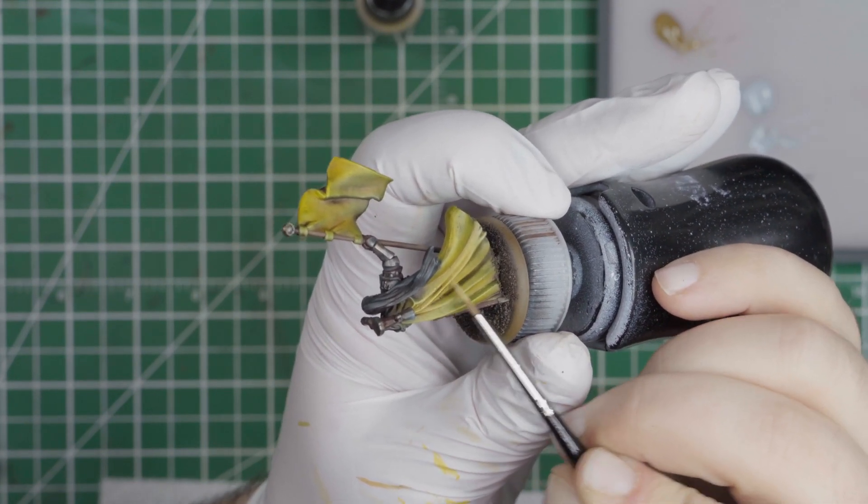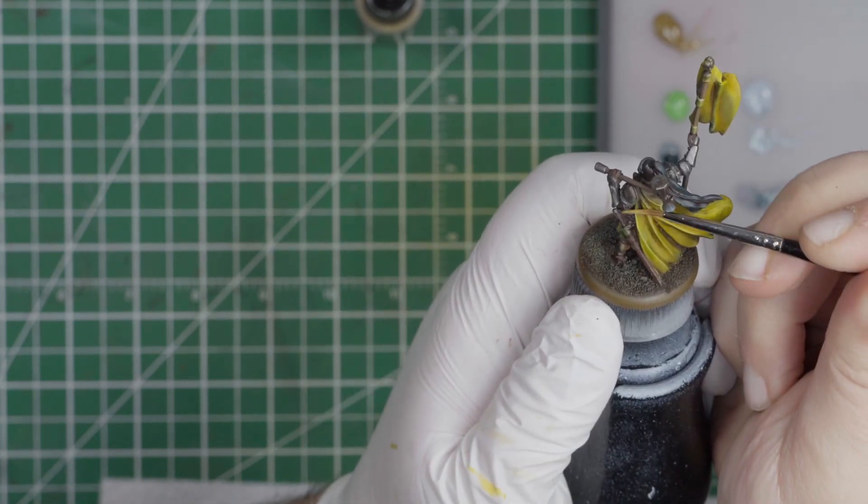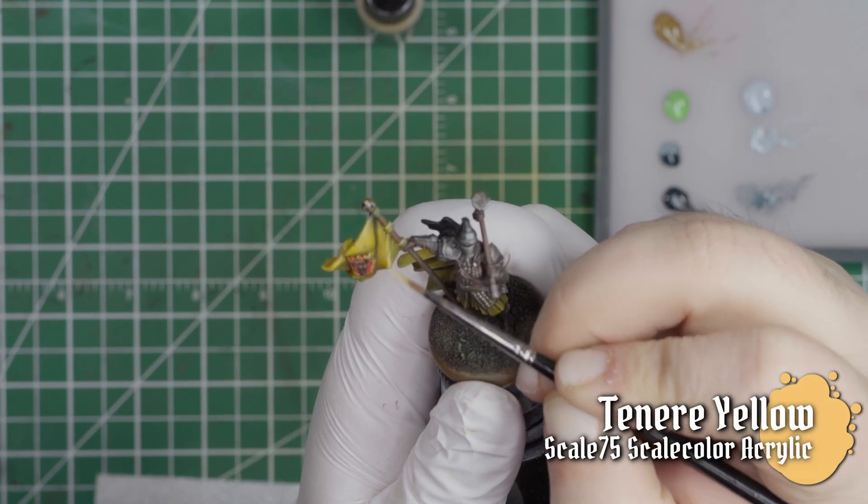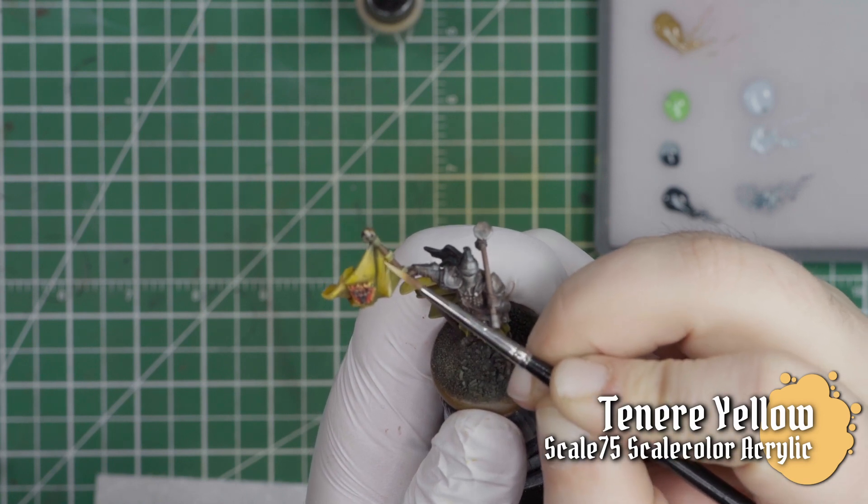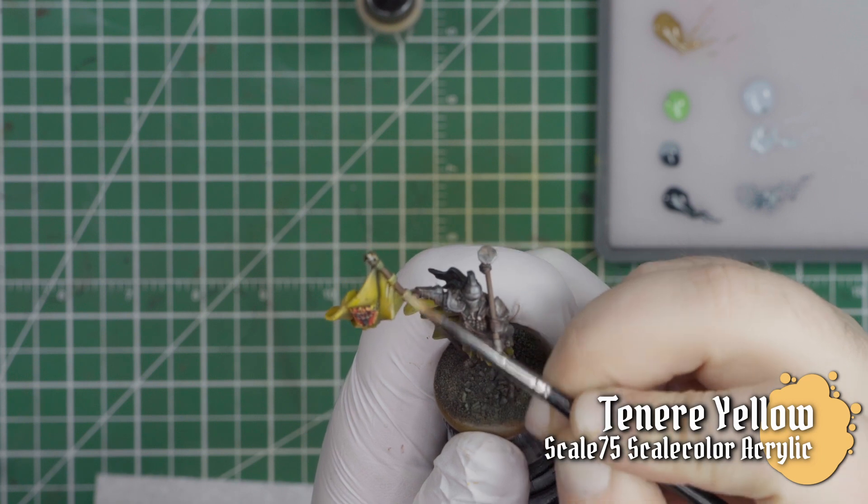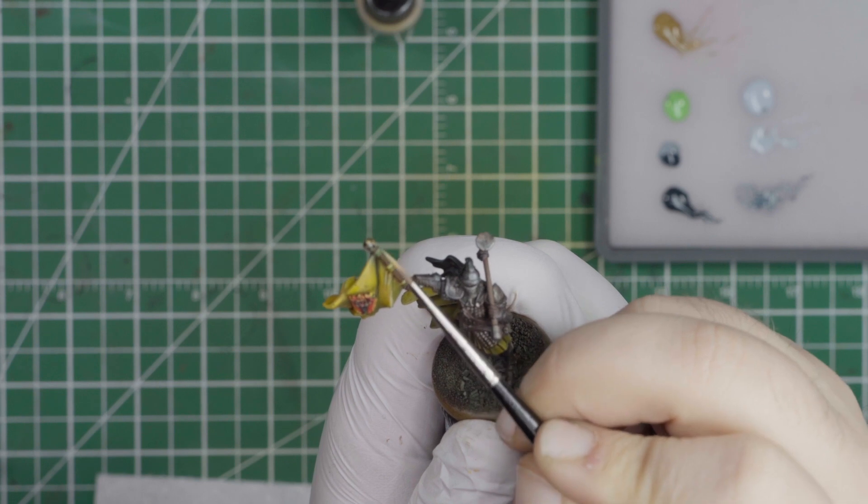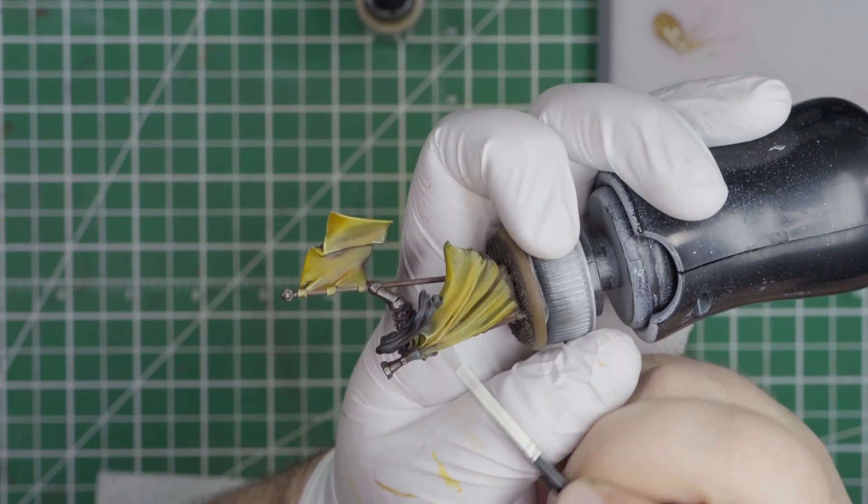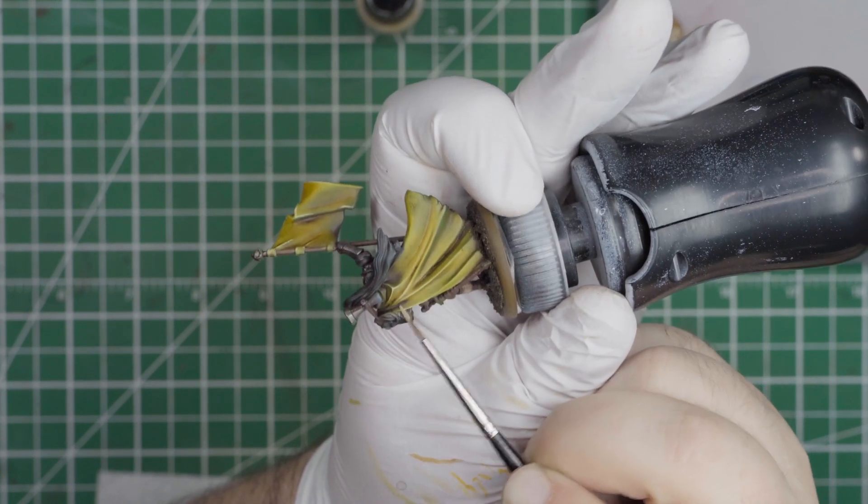I would recommend you experiment a little bit with this, but I have moved on to detail work within a couple hours of applying an oil wash like this when I know that I'm only going to be painting on surfaces that have had all of the pigment removed. It should not take 24 hours to cure. Now, these did get left overnight because I didn't have time to finish it all in one sitting, before edge highlighting the yellow fabric in a two-step fashion using Scale 75 Sahara Yellow followed by Scale 75 Tenere Yellow. Edge highlighting in two steps like this gives a really crispy result that I quite like.